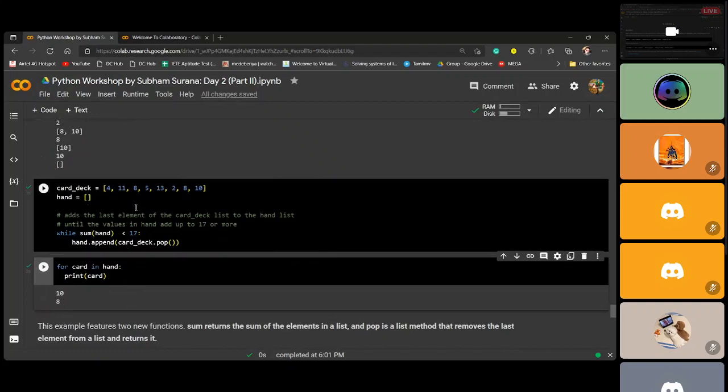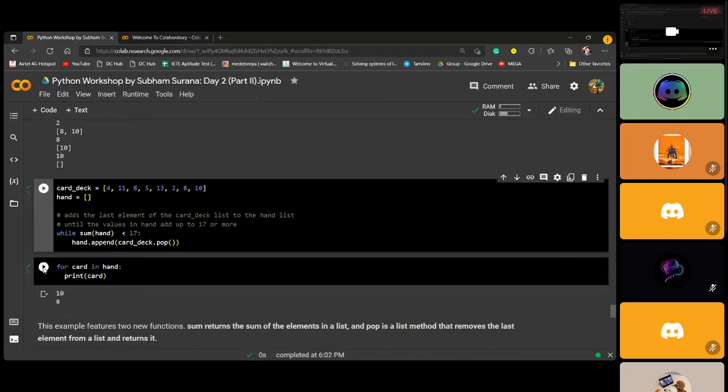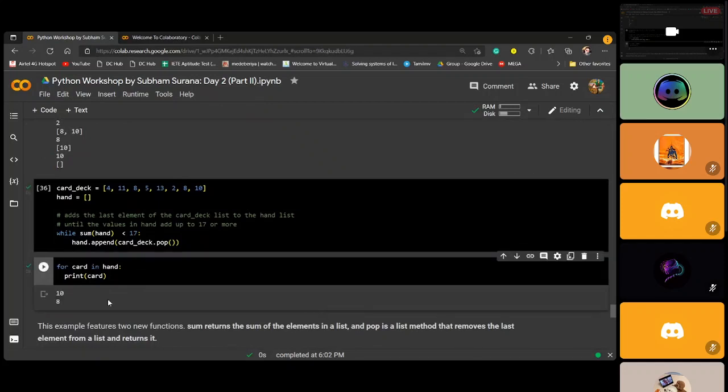Okay, now what it'll do is that it will again run it, and sum is again less than 17. So for example अगर now यहाँ पे 10 आ गया ना, now 10 is obviously less than 17. So again something will pop out and it will get added. Okay, so again now if I run it, let me show you again. See, 10 and 8 get popped out and it's again stored in the hand. Okay, so because 10 plus 8 gets greater than 17, that's why this loop gets stopped.